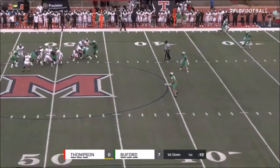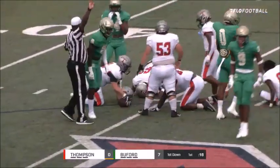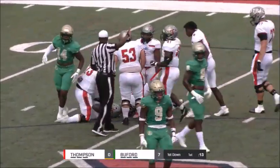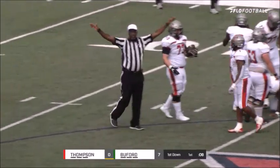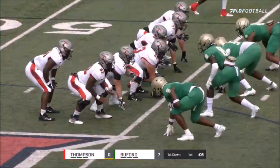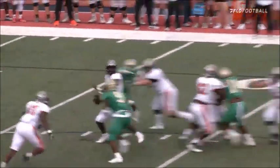Now, back to pass and being hit and fumble. Let's see who got the ball. It looks like Thompson got the ball back at the 45 in their own zone. But man, that was close to a turnover as that ball was hit. Expertly done to swipe the ball away, but not one but two players.